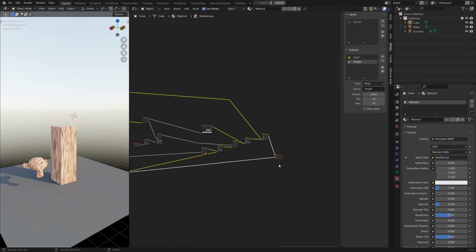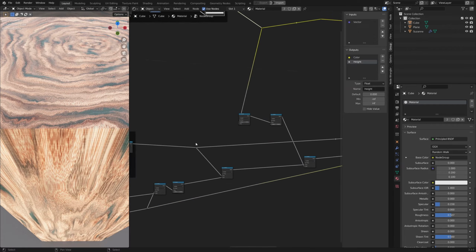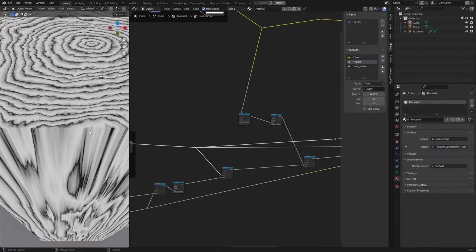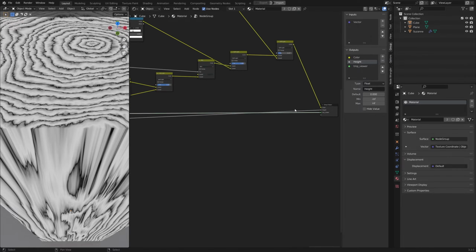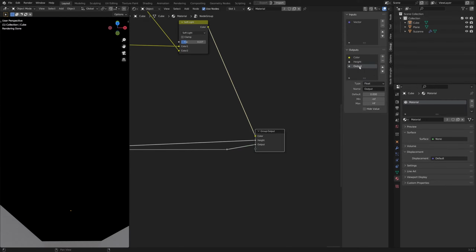So let's move this here. The next thing we need to extract is the bands. So Control Shift and click on the bands and go back here and cut the wire and connect it to the output to create another float output, and get rid of the viewer and rename this bands and move it up.